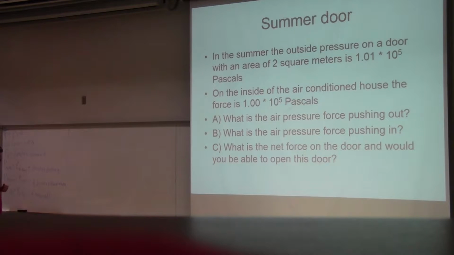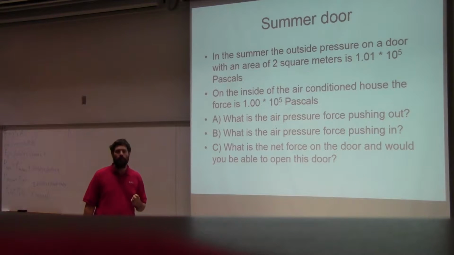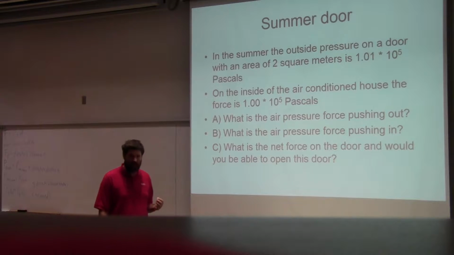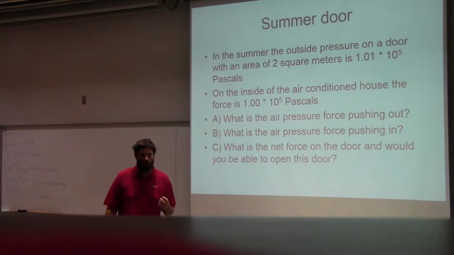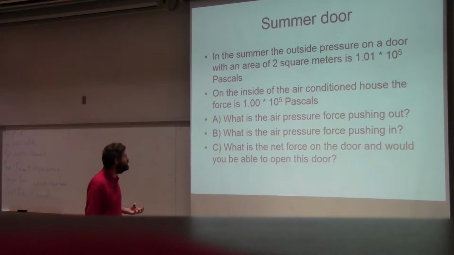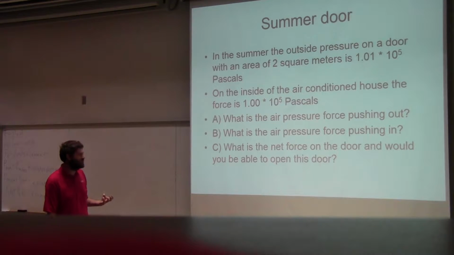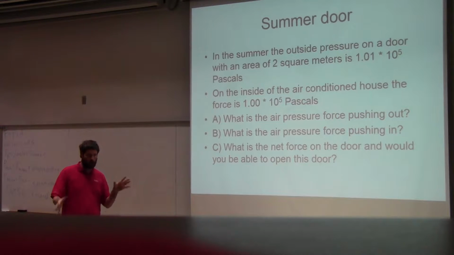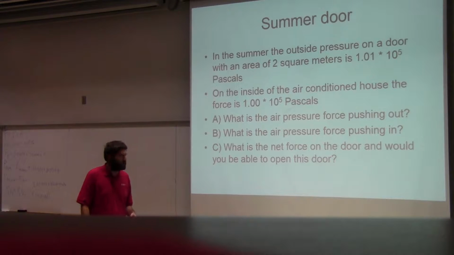Now, we like to do things not in terms of pounds per square inch. That's an English unit. We use physics units. The units we use are pascals. A pascal is a Newton per meter squared. The pressure in this room is approximately 1 times 10 to the 5th pascals, give or take 1%, depending upon whether we have a day where we have low pressure or high pressure.